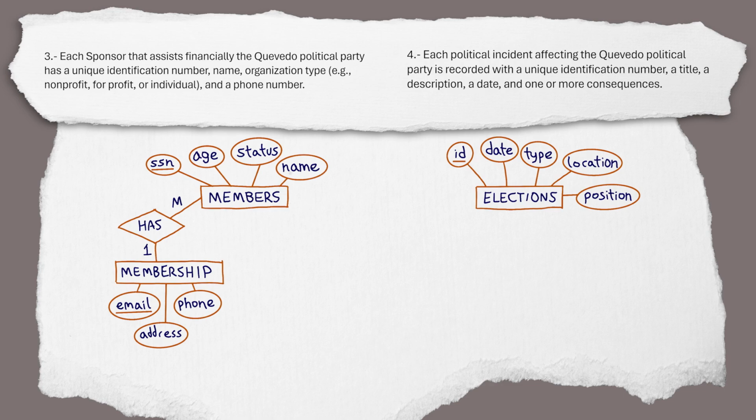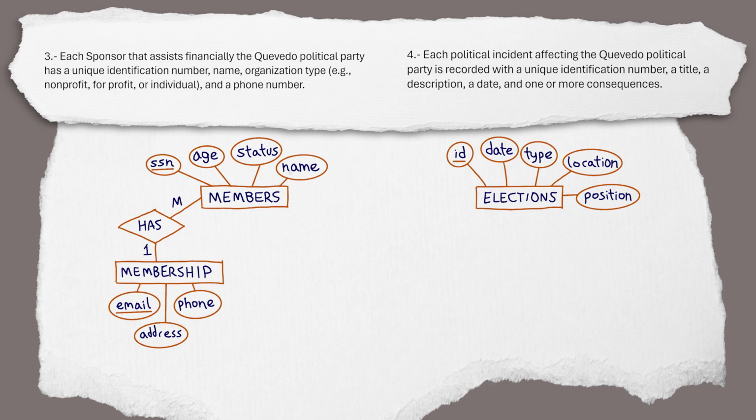That unique identification is going to help me with describing the sponsor, and then a name, an organization, a phone number. And again, for the organization type, I have values for the domain. Remember that we don't have a way to record that in the ER diagram right now. So the possible values are non-profit and for-profit. So then a sponsor will also be an entity set.